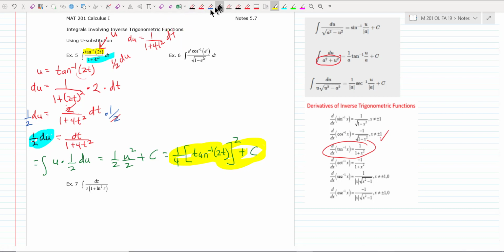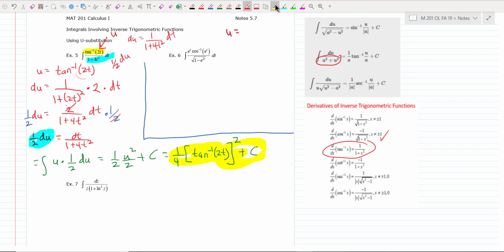Okay, let's see what we're getting ourselves into in the next problem. If you were to look at this, we have a square root, and we have a number minus a function. So this makes me think that this is possibly going to have something to do with this. And notice if you do a derivative of an inverse sine or an inverse cosine, you have something that kind of looks like that. So you've got to kind of play with u.